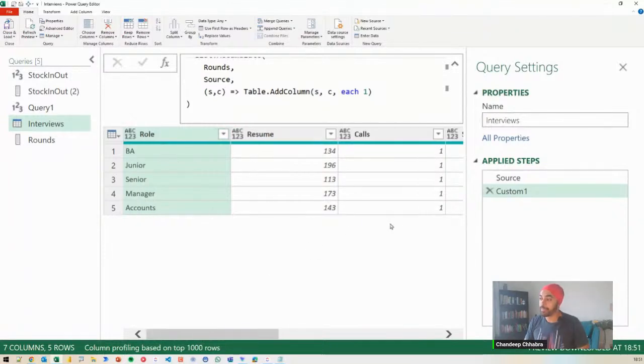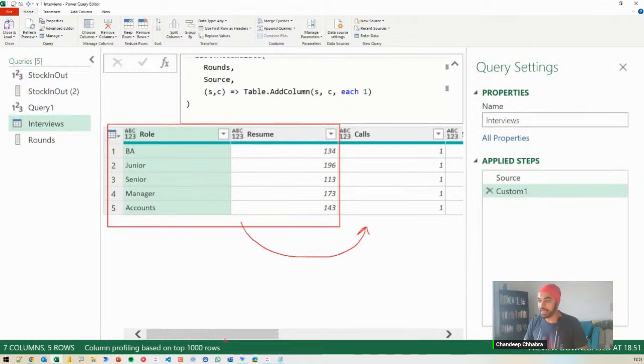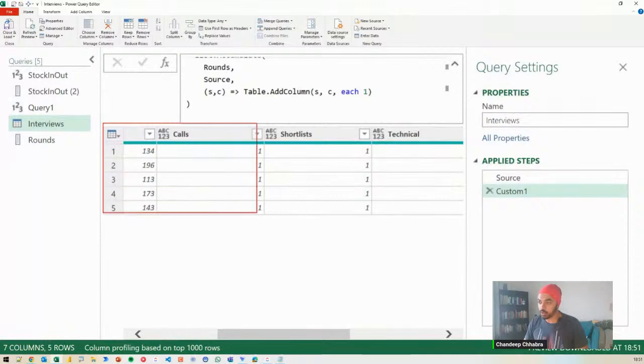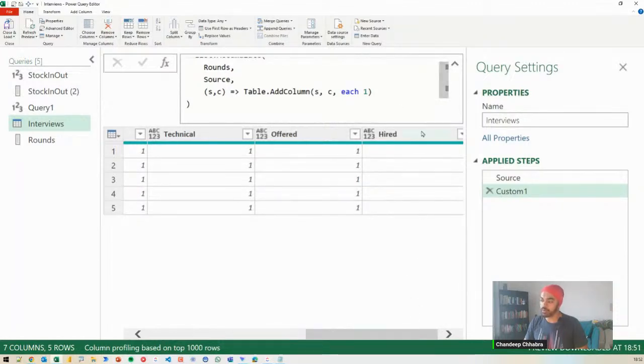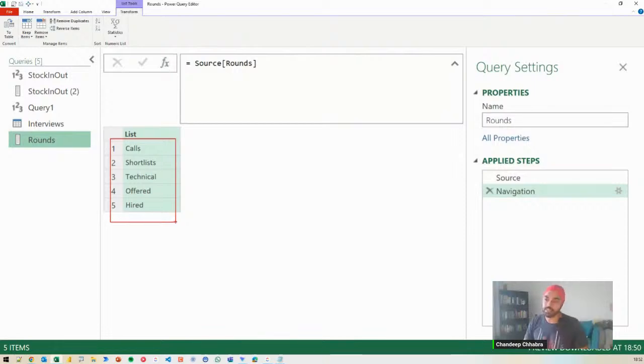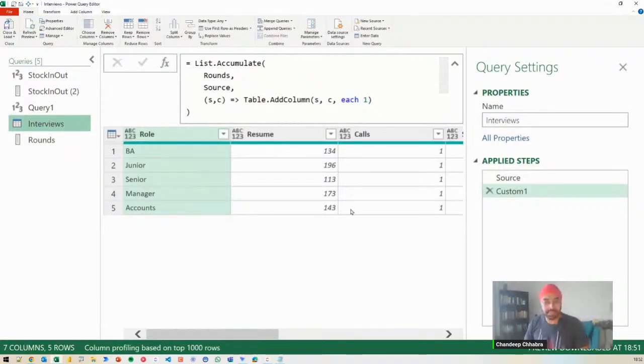If you take a look, role and resume were the first 2 columns. This was my starting point, and the first column got added. Then on this 3-column table, another column was added on the right, and then on this table, another, and so on and so forth. And this is kind of good to go. We have all the columns right here. The columns are specified right here. That is incredible.